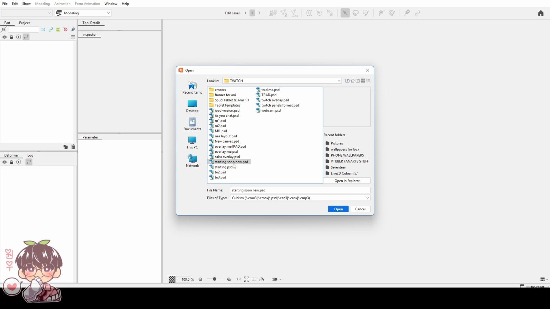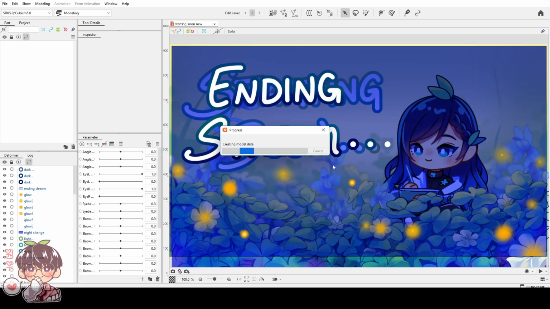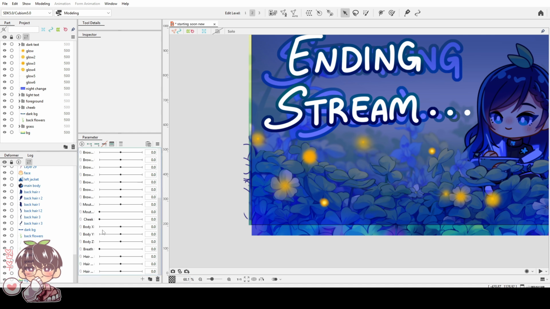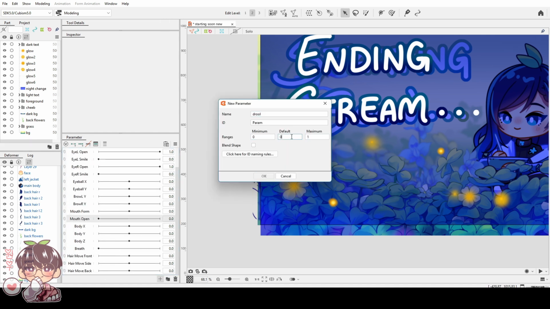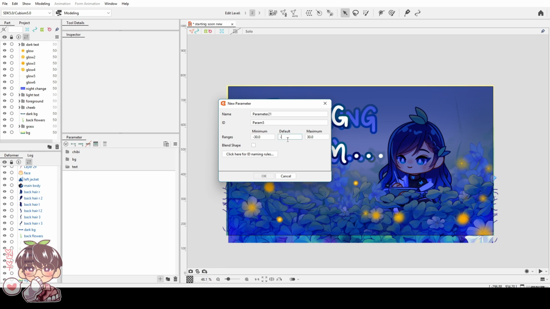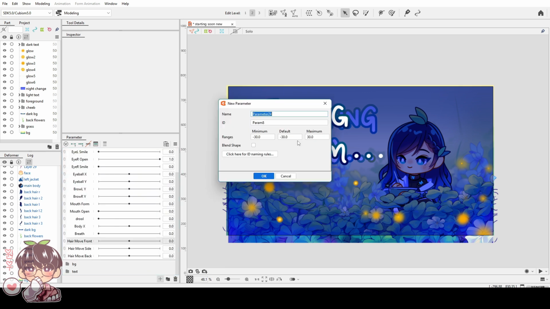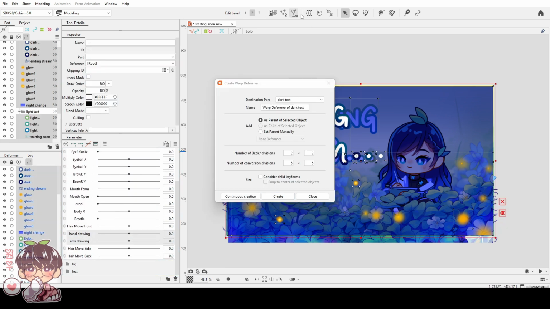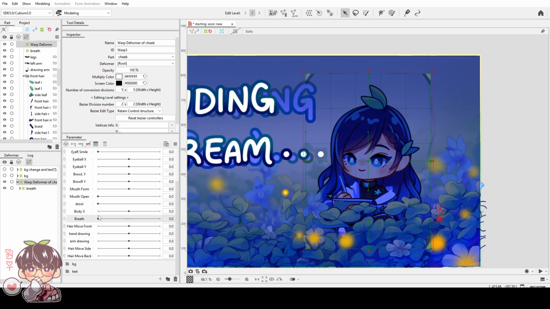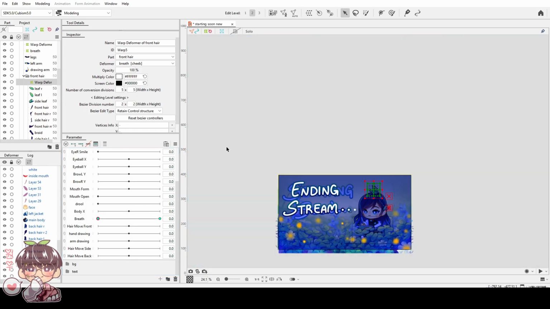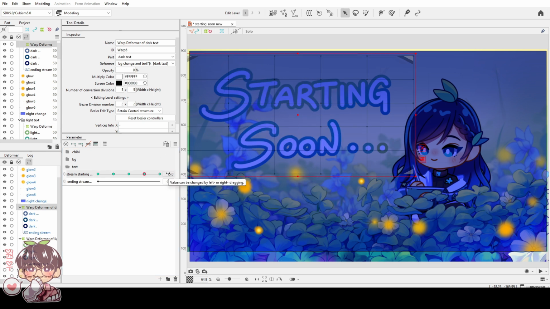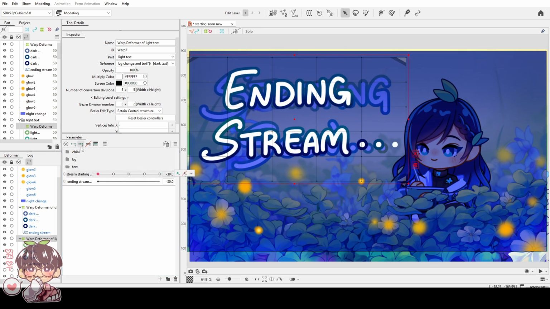So in Live 2D, I opened up my file, which is like a PSD file, and I went ahead and started to basically reorganize my parameters, which is kind of like in this middle window. And then on the very left has all of my drawing parts. So I went ahead and also sorted everything out between foreground and background, and then different elements. So like my character's body, anything that's attached to my character's head. So like the sprout, the hair, the eyes, the mouth is all on the same thing.